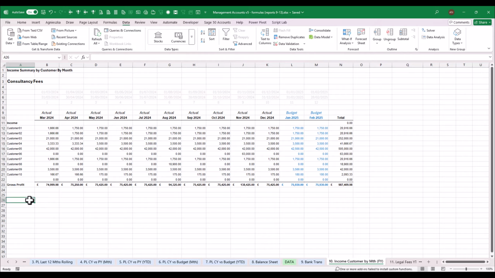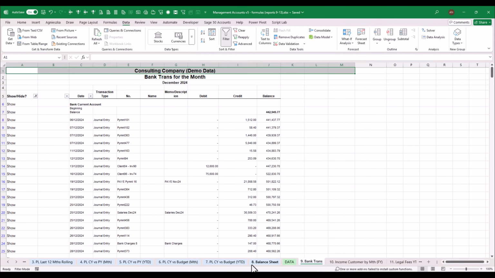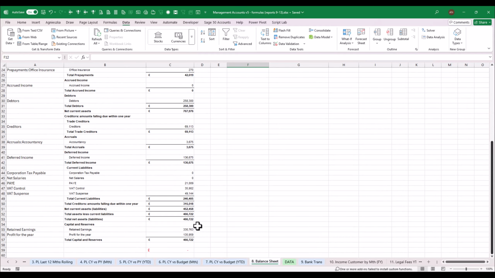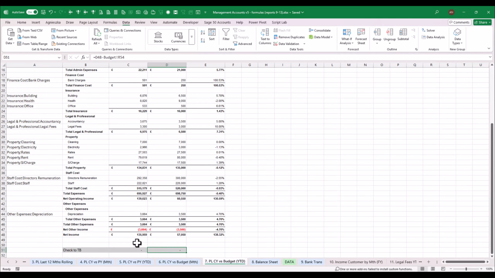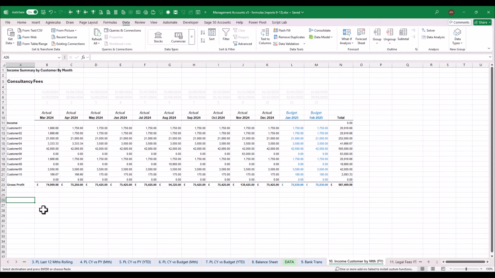All we need to do is to add a check to TB, so let's copy one of those. Actually, this doesn't have to be a check to TB. Check to just check.